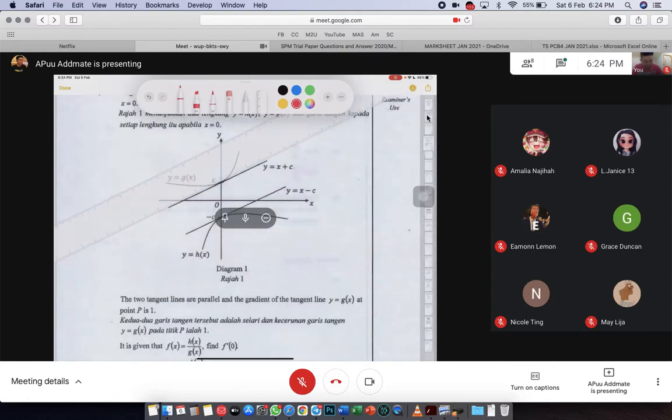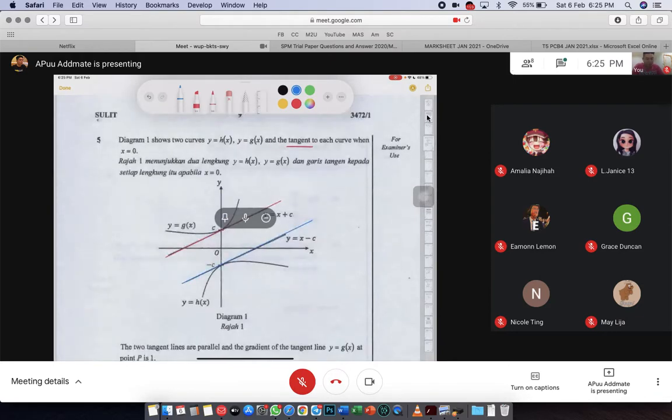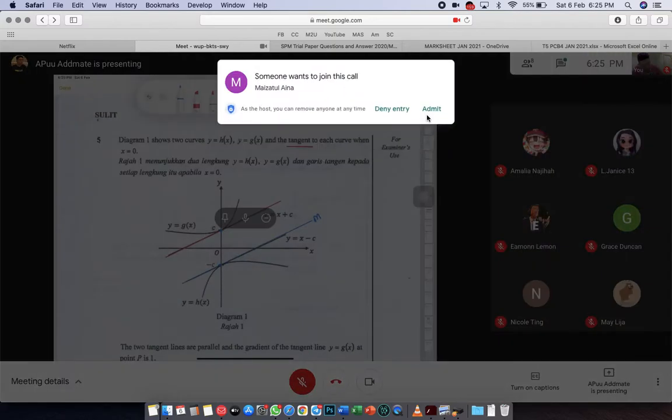Okay, I'm gonna put it in red. Okay, itu satu. Satu lagi kat bawah ni. Okay, maybe I put it in blue lah. Like that. Okay, you have these 2 straight line, right? Those are your tangent. Itu maksudnya tangent kamu. And then when you have tangent, or when x equals to 0, so it means that at this particular point, the value of x is 0. That is correct lah. The x is equals to 0. So now what happened is that you have to know what is the gradient for tangent.